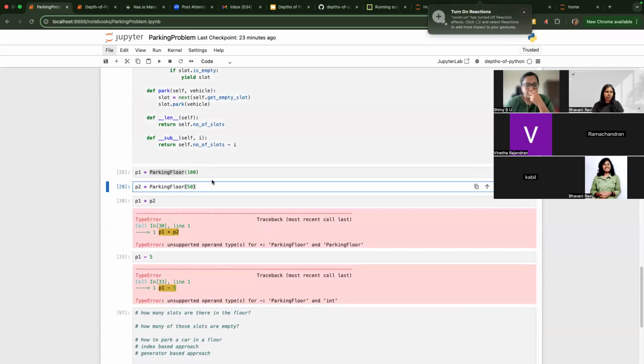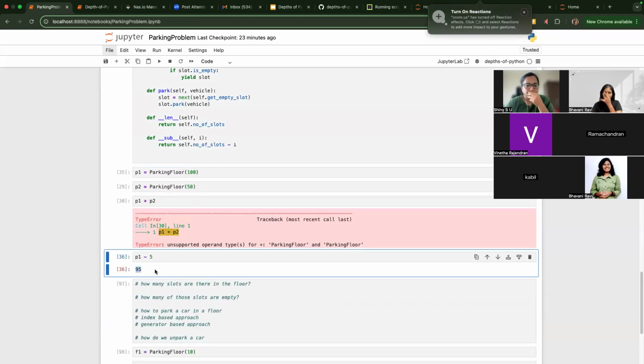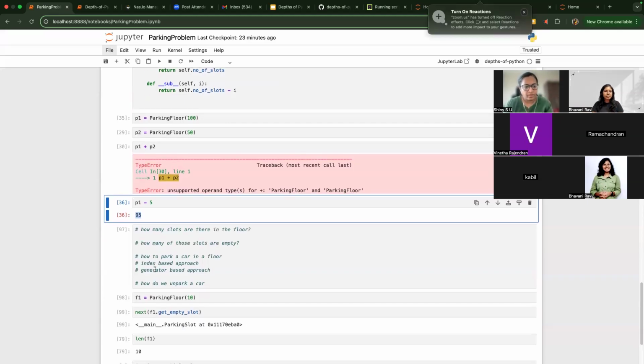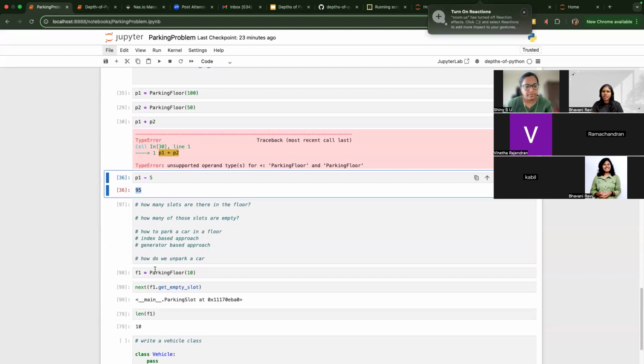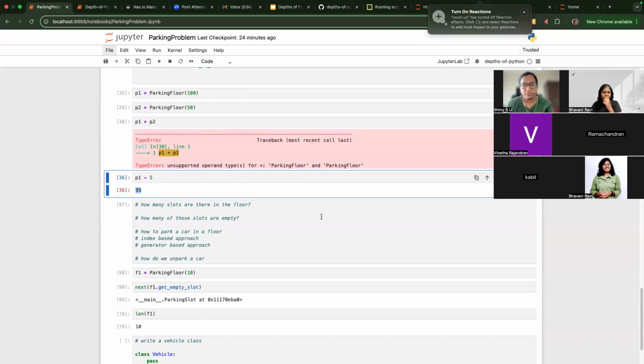I will recreate the object and then do minus 5. Now it has 95 slots, right? So this is a very powerful functionality of Python, where you can make your custom classes behave like Python's internal classes, and you can use all the syntactic sugar that it provides. I'll pause for questions, and there's one more very important concept, after which we can wind up.